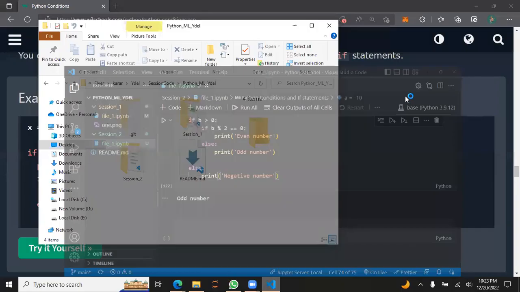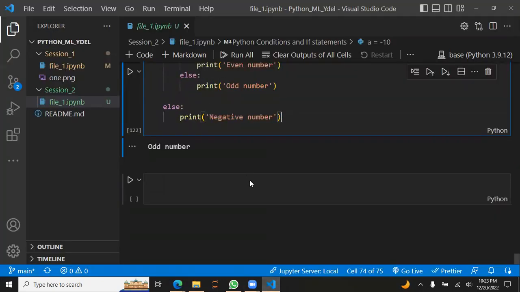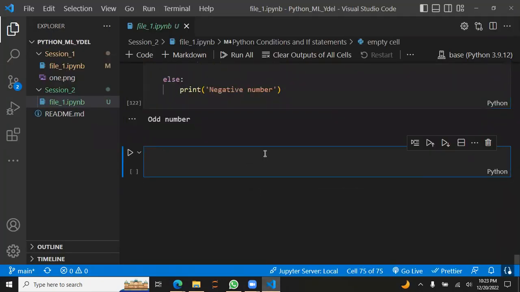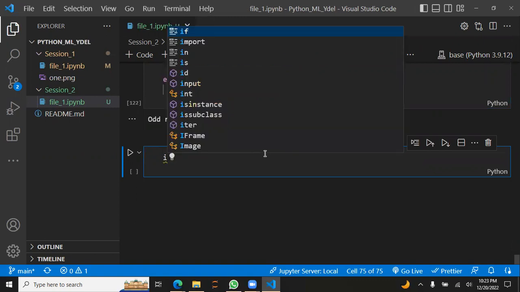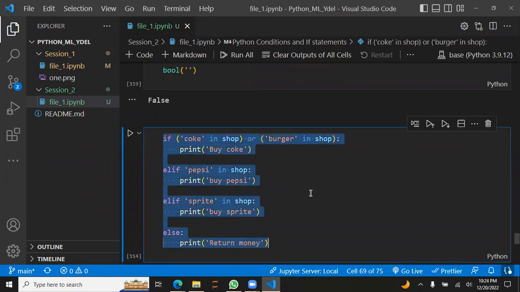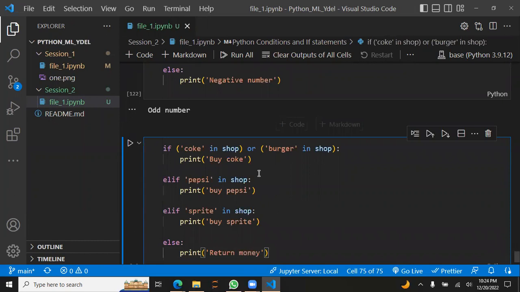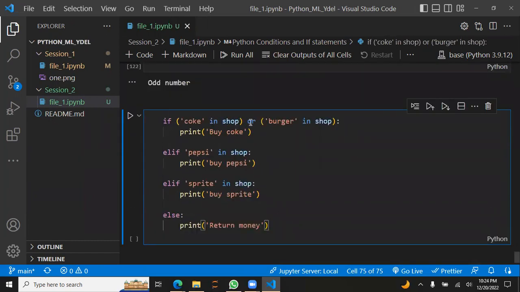Okay, so let's see what else we have. The pass statement. That's a good one. Let's suppose we are computing something, let's take this example. If Coke is in the shop or burger is in the shop, at this point I was quite confused about what to print.